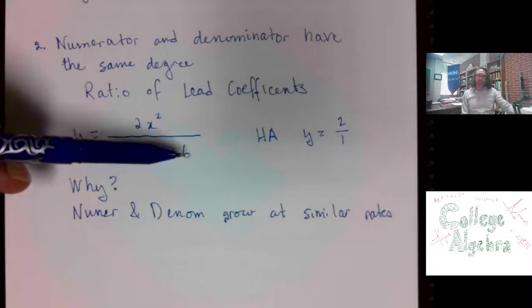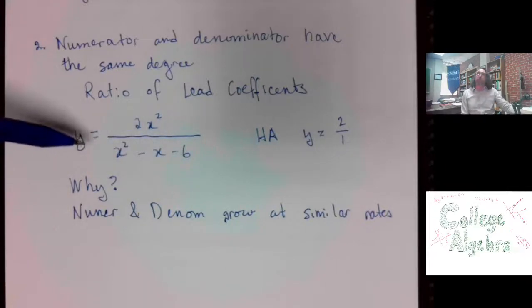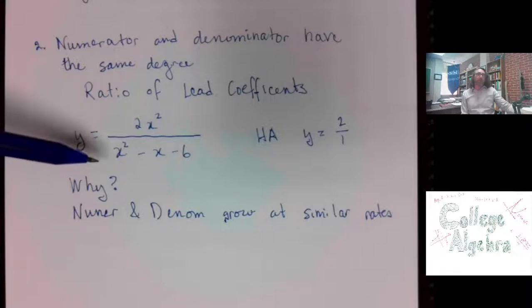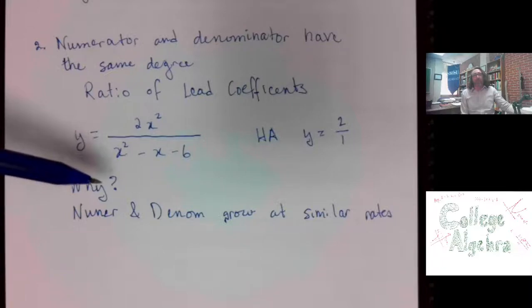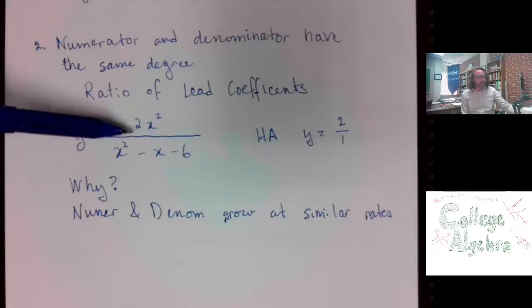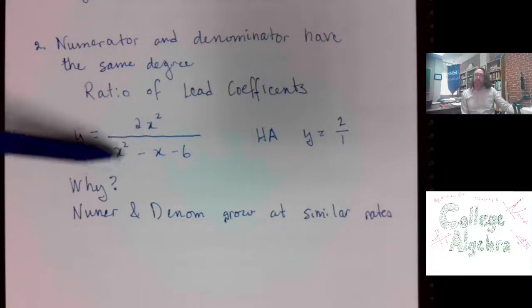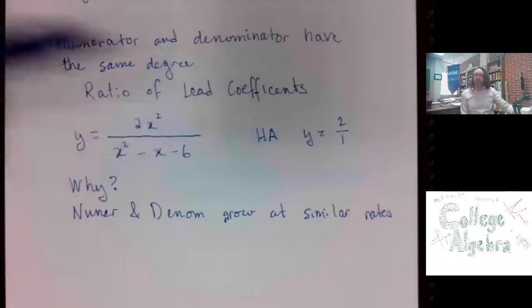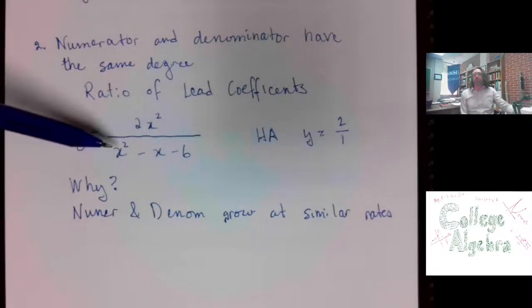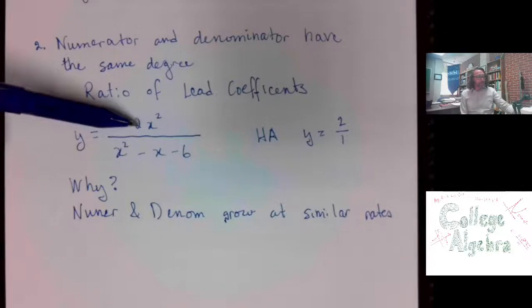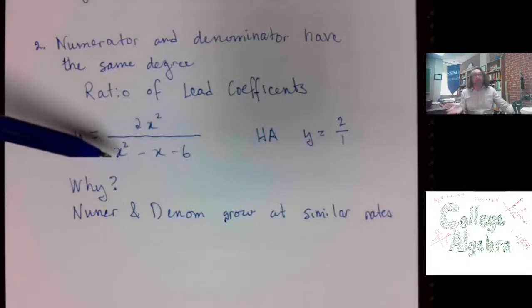I know we're subtracting some stuff. Okay, so we're subtracting 1,000. Big deal. Got $1,000,000, you lose $1,000, you have $999,000, which is still basically $1,000,000. Okay, so x equals 1,000. Numerator is basically 2,000,000. Denominator is basically 1,000,000. That's basically 2. x equals 10,000. Numerator is 2 times 10 to the 8. Denominator is basically 10 to the 8 still. Okay?